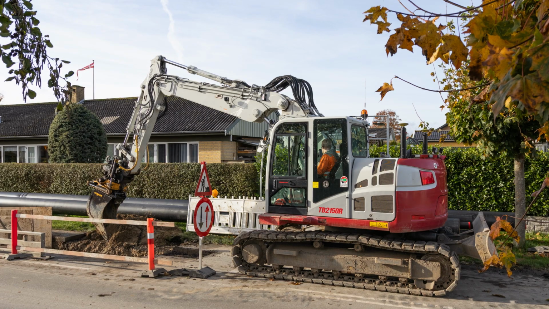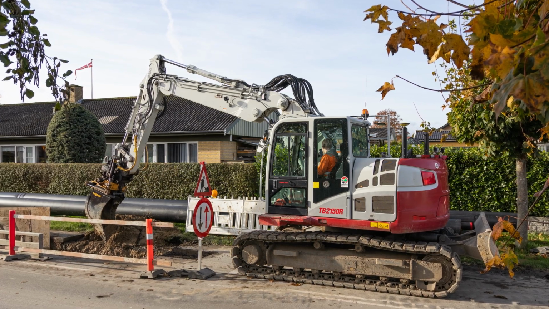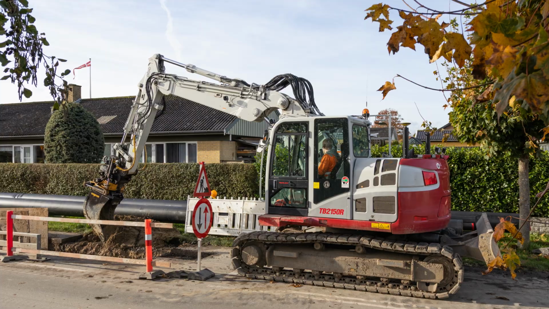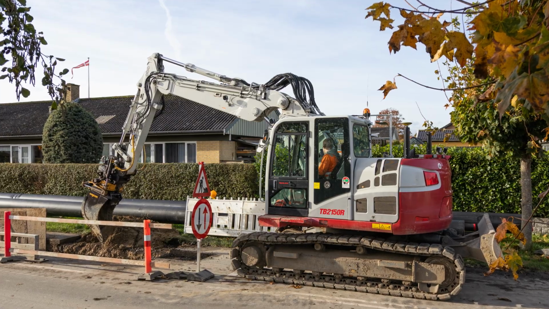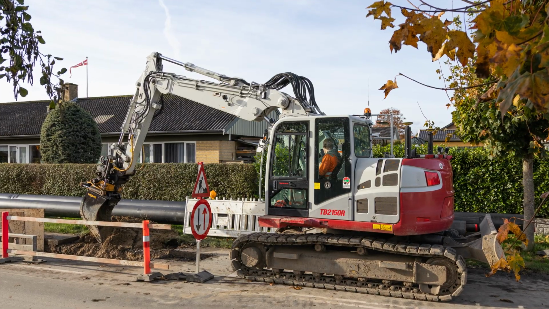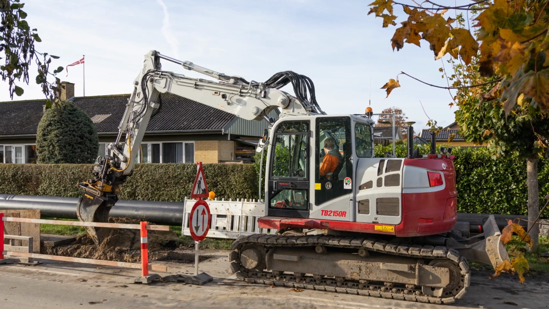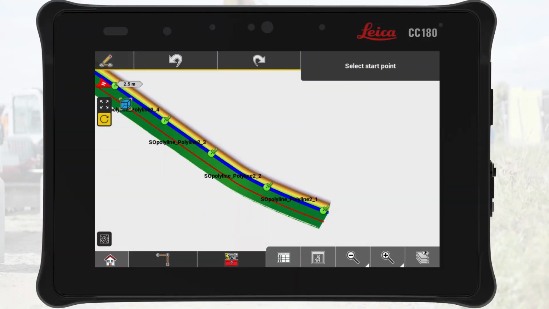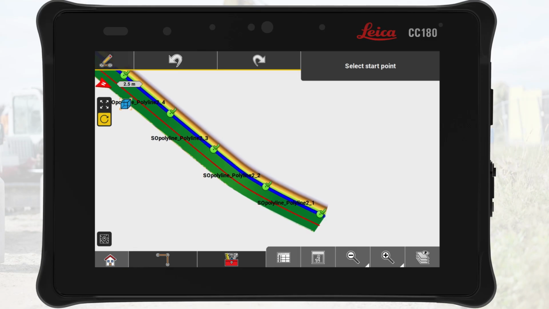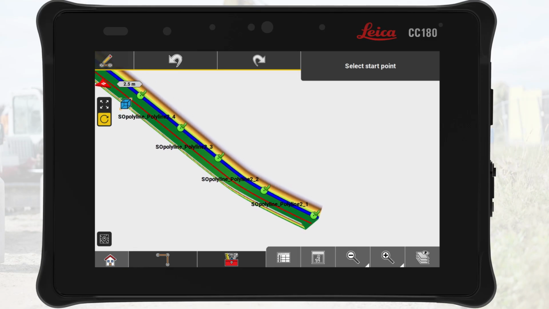Let's imagine we are on a construction site preparing for the installation of a pipeline network. In this exercise, we verify the quality of the trench creation to ensure it meets the project's specifications. On the map, we see the as-built trench model. A co-worker has staked out the position of the pipe connectors.